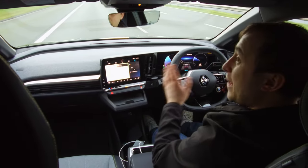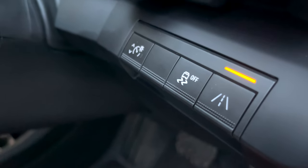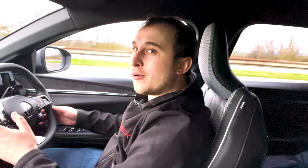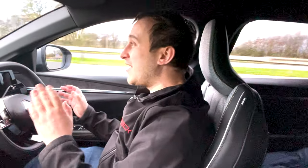We also have adaptive cruise on the Renault. If you set that to adaptive cruise and engage the lane keep assist, it will hold the lane perfectly. And a little worryingly, you don't have to touch the steering wheel for quite a long time — I don't think Renault have set a timer at all. It could probably do several miles before eventually turning that off, which is quite fun if you want to drive completely autonomously on a motorway, unlike a Tesla which bings and bongs at you every couple of seconds to hold the steering wheel.